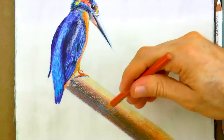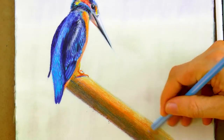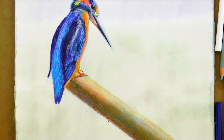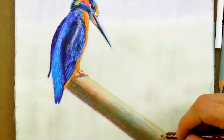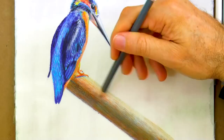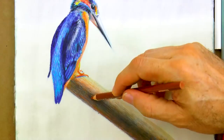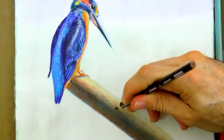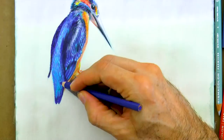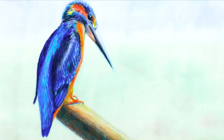And now let's give color to the pole where he's standing. For this we use browns, yellows, an orange, a blue for the shade, a very light gray almost white for the lights, and then some gray because I don't want an intense vibrant color. Then we add some brown and even black. When working in layers, as I said, it is pretty important to lay down the first layers lightly, so that you can apply the later layers on them.